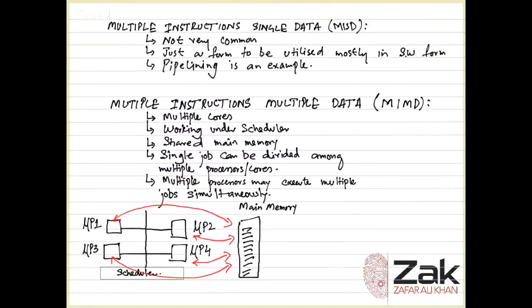What is sharing the main memory? Means you put one RAM, and one RAM is being accessed by all those 8 cores, shared memory. So multiple cores, as in complete processors, not just ALU, working under a scheduler. It is having its own control unit. It is the scheduler now. We have to study the scheduler. We will study it shortly.